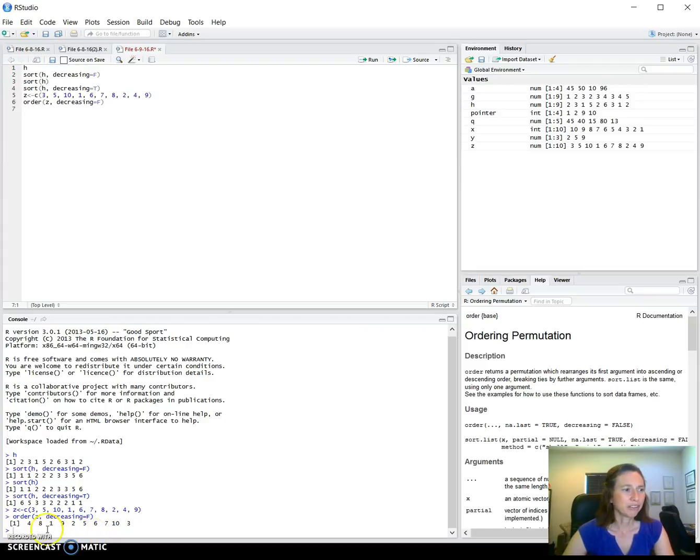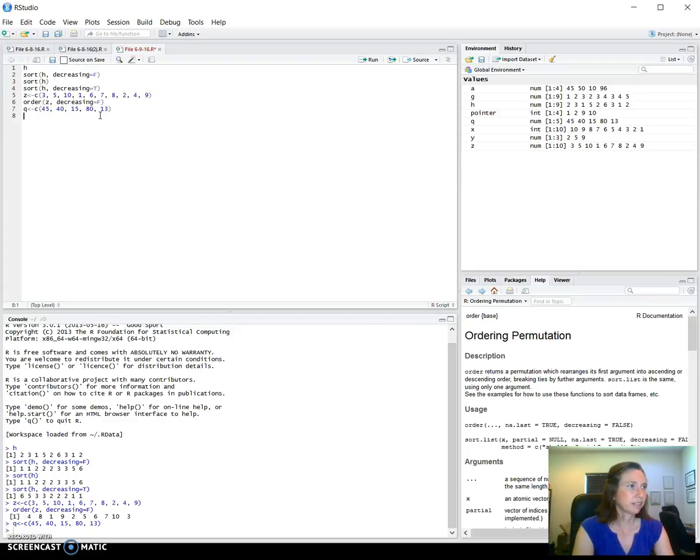I actually think it's a little bit confusing that the numbers in Z are the very same numbers that index each position within the vector. So that's what I was doing up here when I ran this the last time with Q. So let's go ahead and try it to see how that would look different. If we put into Q, and it's actually the same thing, I always forget my c. If it were the same thing that I ran last time, this has none of the small numbers that are positions. I'll go ahead and run it.